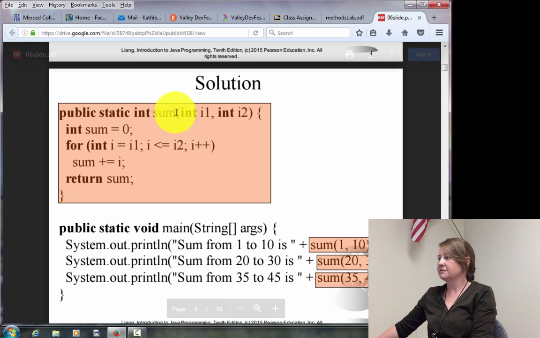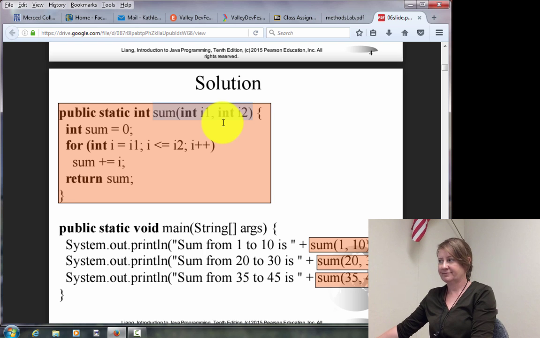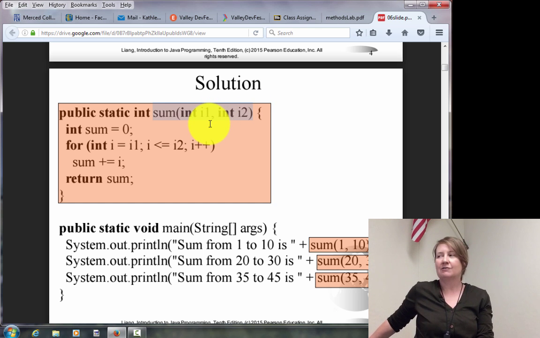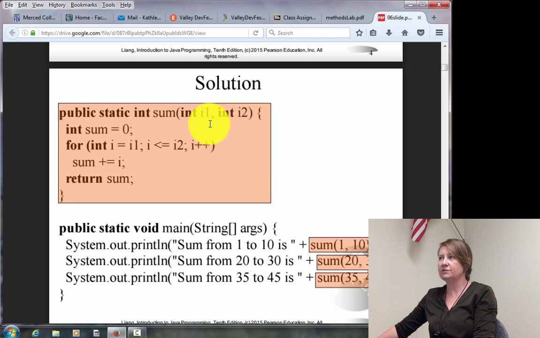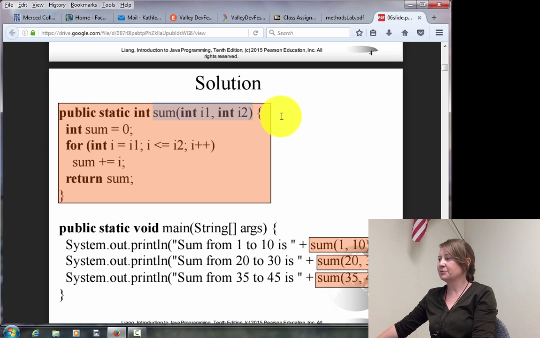The fifth part of your function are these parentheses. Okay, so whether there's something in the parentheses or nothing in the parentheses, you still have to put the parentheses. The parentheses tell the compiler, hey, this is a function. Now I already kind of told you something about what goes in the parentheses. You can have nothing in the parentheses. You can have one thing in the parentheses. In this case, we have 2 things in the parentheses. And you can have up to 256 things in your parentheses. And these things are called parameters. So this is the first parameter, I1, and this is the second parameter, I2.